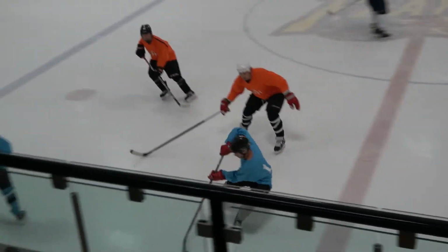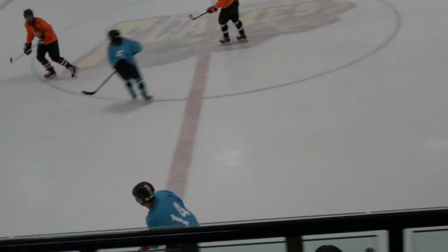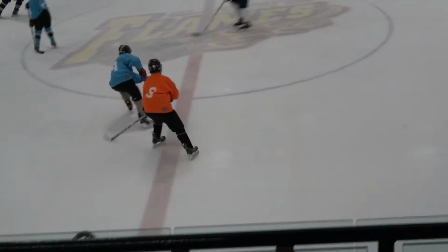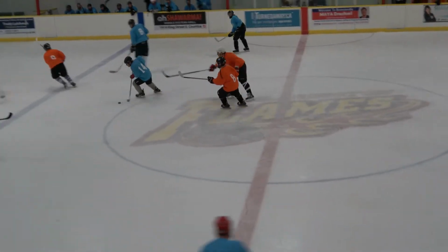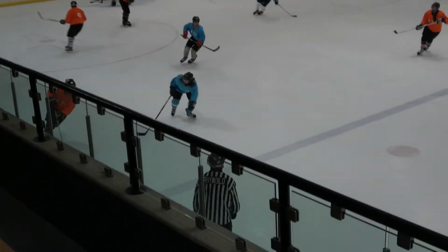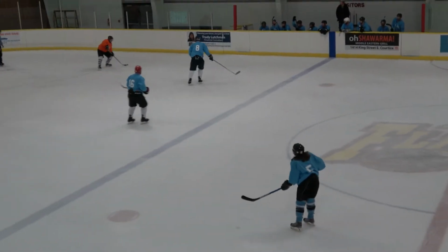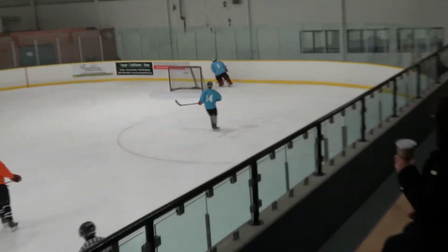Right here in front of us. Number 14 now. Pressured on here by Matt Neely. Number 14 coming up through center. Getting around the check there of number 8. What a move there by number 14. Now the drop pass is stolen aside by number 8. Trying to get away from the checker. Had it knocked away. Number 8 goes back to the line again. Team Orange just playing around with it. That hit Matt Neely at center. Went down for icing. Faceoff will come off to the left.